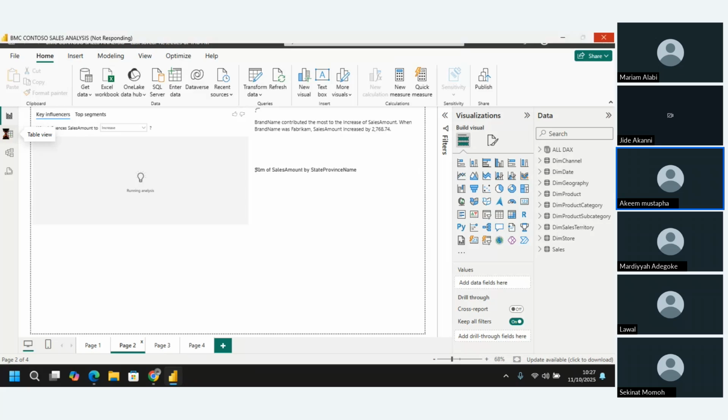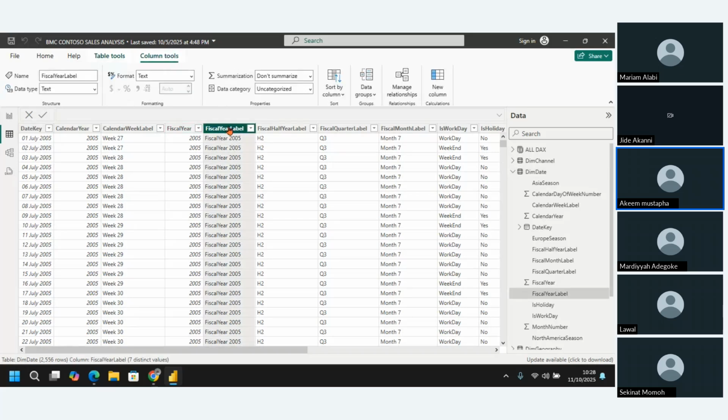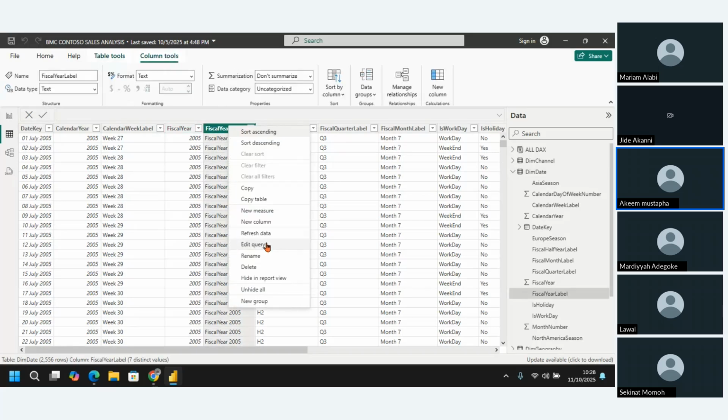Back to table view. Let's wait a bit. Okay, so let me remove this one with fiscal label.